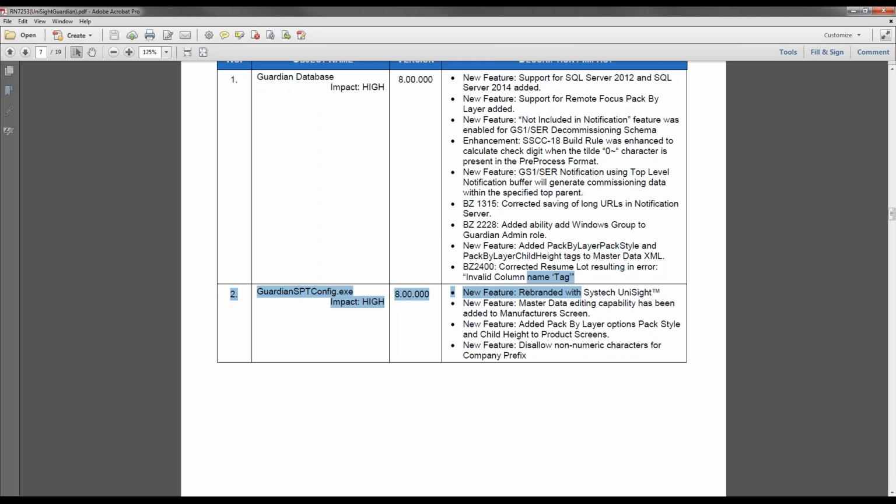A suspend and resume bug, which was found in 7.4.0, we fixed in 8.0 so that it's right out of the box. We had a specific column name tag that didn't get updated on one of the advisors, so we fixed it so that this error doesn't happen anymore during resume.